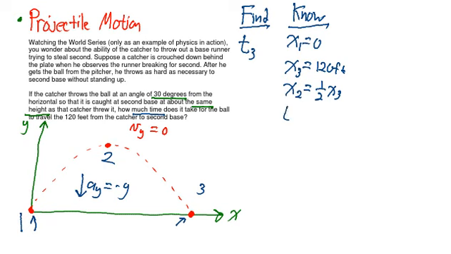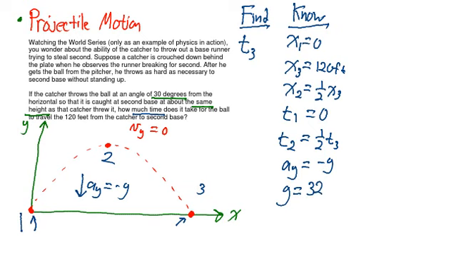As far as the time goes, we'll set T1 equal to 0. T3 is what we want to find, and again by symmetry T2 is going to equal 1/2 of T3, because it takes the same amount of time for the projectile to make it to the turning point as it does to come back down. In this problem, a sub y is going to be equal to -g, and since the numbers are given in the English system, we remember that g is 32 feet per second squared.